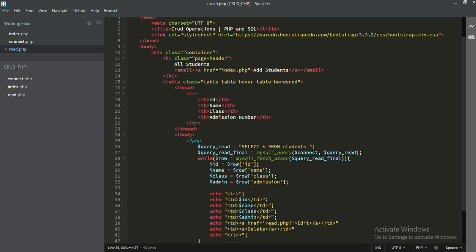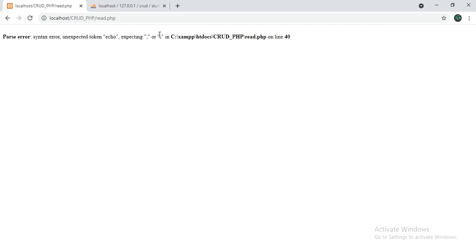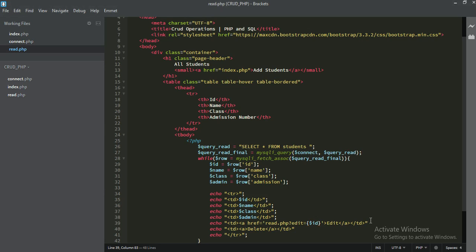So coming back, this would be the read.php file, and this would be a whole new concept, the URL parameters. You'll shortly understand what I mean. Edit is equal to, actually this won't do much. When we click on this link, it would just display the ID over here in the URL bar.